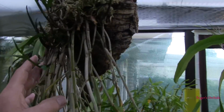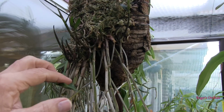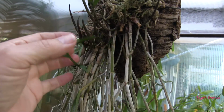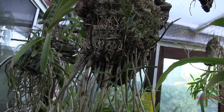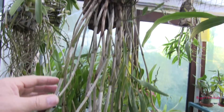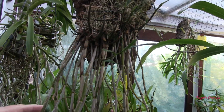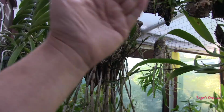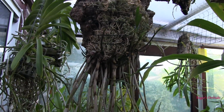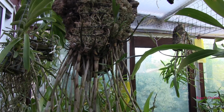I've just had a quick count round. There's 20 odd new growths coming up on this. They're coming out from everywhere, down from the back of the plant, all round. It's just a mass of new growths. And on top of what I've already got, boy is that going to be a big plant. I just hope that this can do its natural hanging habit from these new growths, because if the canes get that long and stay upright and don't bend over and start to become pendulous, I will have serious trouble trying to accommodate this. It's got to hang down, otherwise I'm going to have real trouble trying to look after this one.